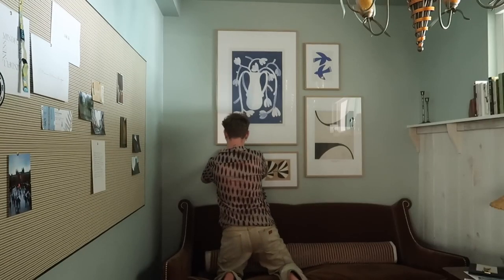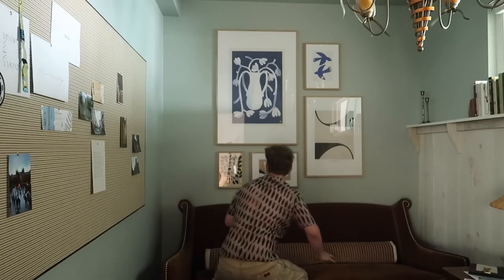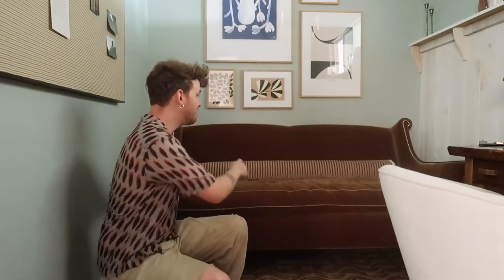Adding another print here, it just felt a little empty in this corner, and this just added the perfect finishing touch. Now, I also made a lumbar pillow last night at my house. I literally just sewed a circle of fabric and then cut out some end pieces out of a different contrasting fabric just for a little interest, and I love it. It's that velvet stripe that was on sale at F&S Fabrics that I used in Trevor's.